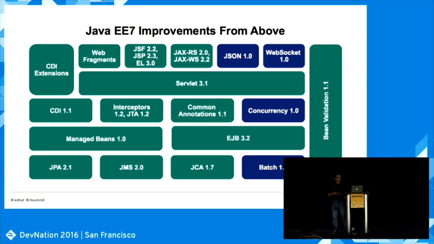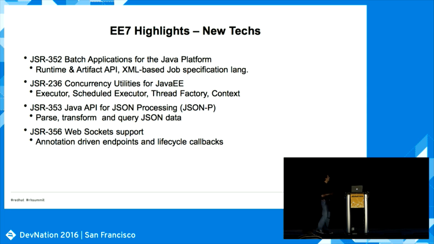There's this picture, you've probably seen it, about EE7. In green, you see what changed. So you see the new versions of some of the specs of the EE7 specification, which is quite a lot. And then in blue, you see what's new, the standards that were added. I'm also listing them here. So batch processing is new, concurrency, JSON processing, WebSocket. I'll talk a little bit more about them, so I won't expand here.